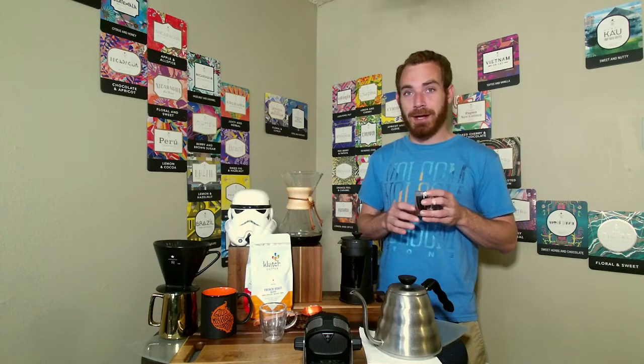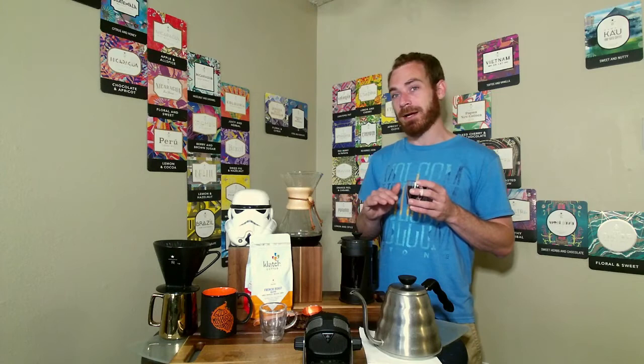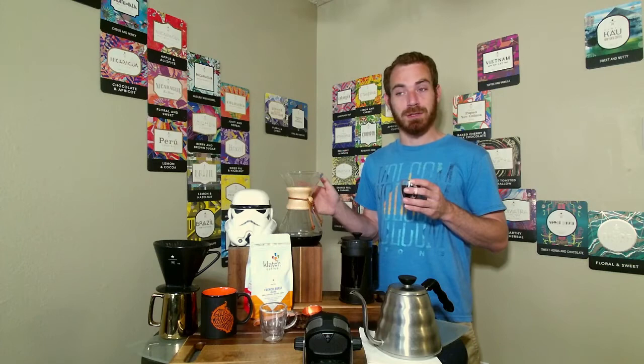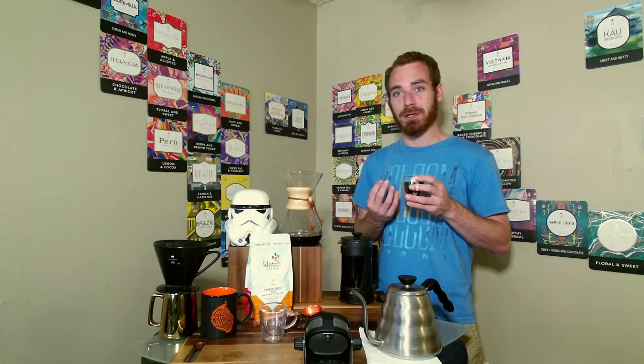With the Chemex we're still getting that intense roasty flavor right off the bat, but it's not as bright as on the pour over because those dark chocolate bitter notes come alongside it, bringing the roasty notes down a little — almost less citrusy than on the pour over. As that flavor washes away, we get that slight molasses sweetness, which comes as a contrast to all those bitter flavors that were hitting the tongue moments before.